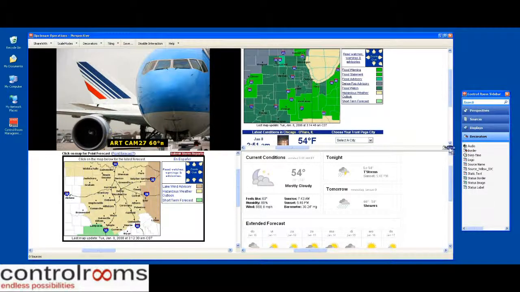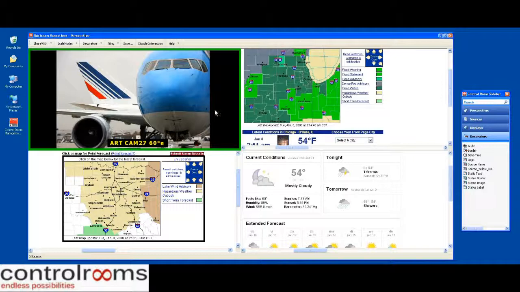Other decorators can be, for instance, alarm borders that, if all is well, would be, say, green. But should specific IF scenarios occur, such as motion detectors being triggered, they would turn red and, if you want, flash intermittently, immediately directing people's attention to the events being displayed. Decorators can be easily created and customized to show precisely what we need and behave in exactly the manner we need them to. Since we now have a very basic perspective that displays the sources we've chosen and their respective decorators, we can move ahead to the next step.